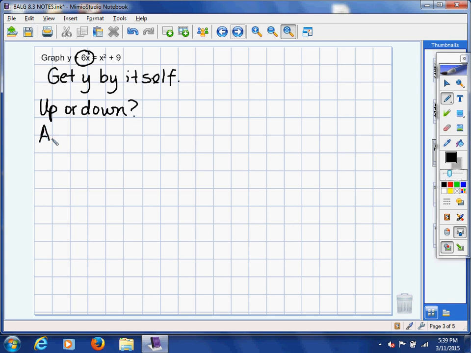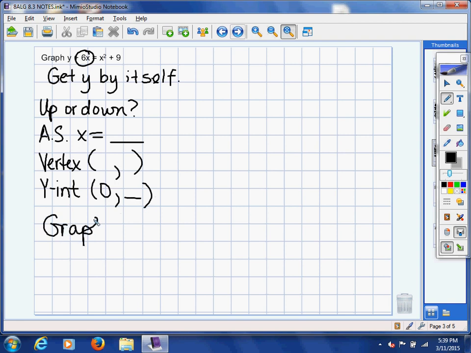What's the axis of symmetry? What's the vertex? What's the y-intercept? And then last but not least, I want you to graph it for me and then show me the reflected points after you need to calculate, I think, 1 point. It'll end up being 1 point and then reflect 2 of them. Okay? So this one's for you.